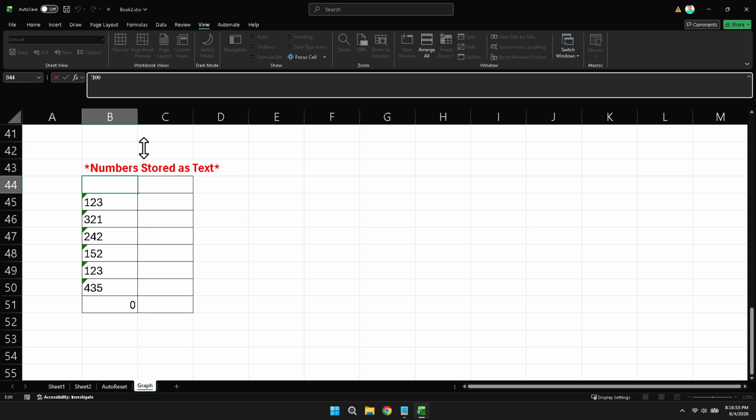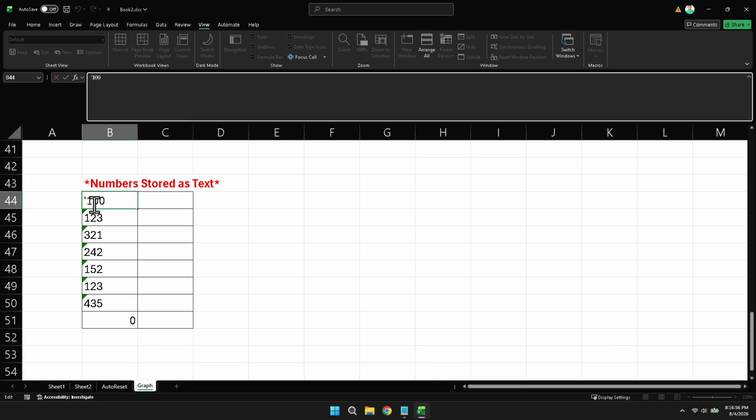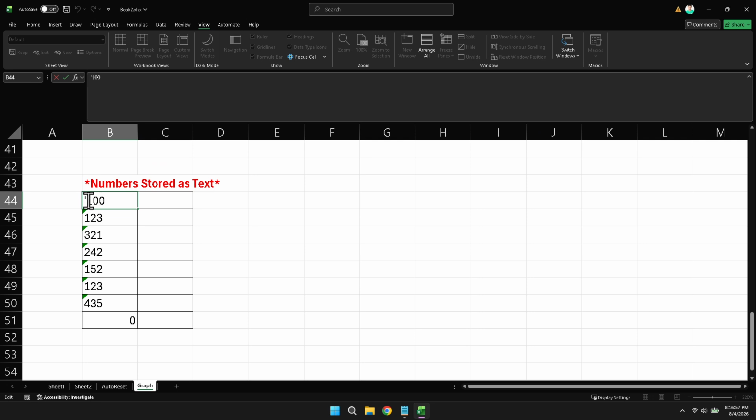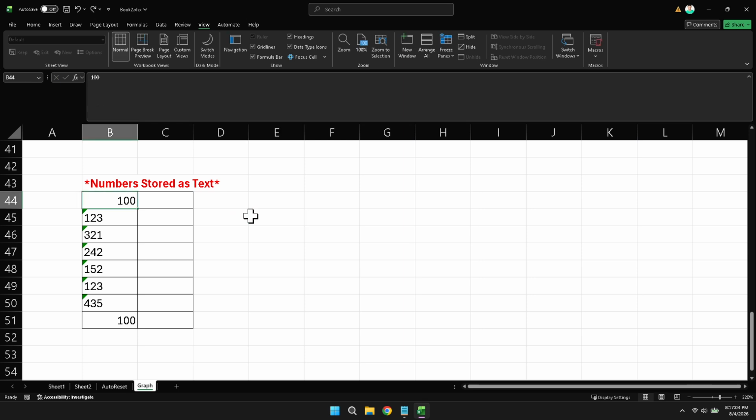To fix this, you have a couple of options. One method is to delete the contents of the affected cell completely and type the number in again manually. That works well if you only have 1 or 2 cells to correct. But if you want a cleaner and safer option, especially for demonstration purposes, you can convert the value in another cell instead. In this example, we're going to do it in another cell.